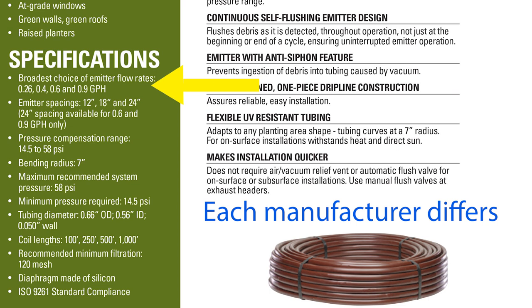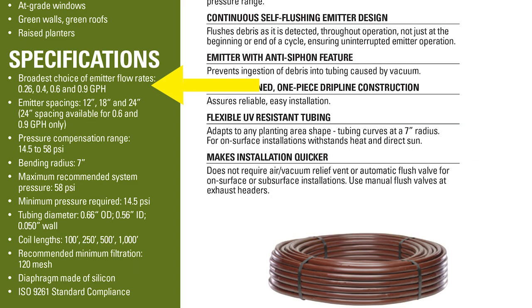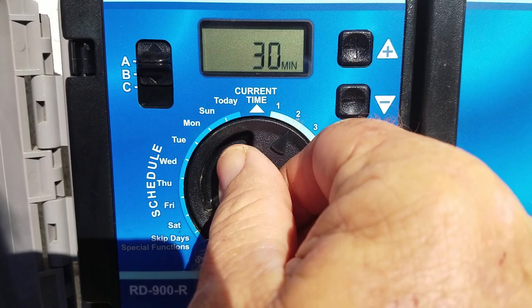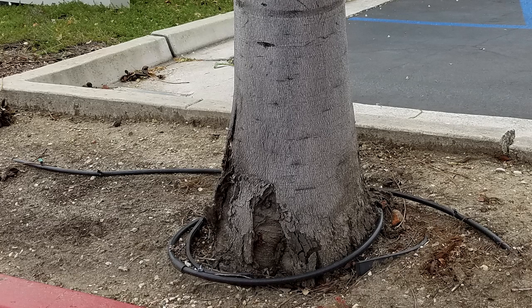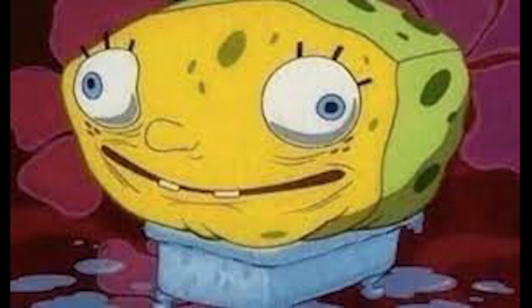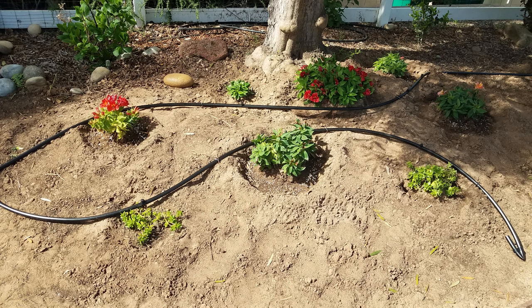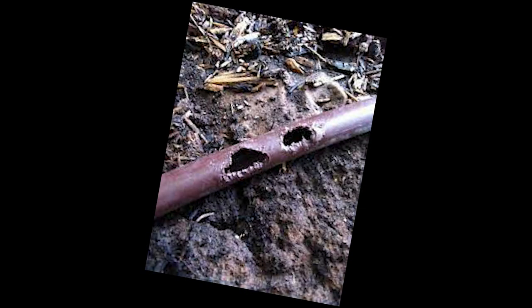It puts out one gallon per hour, so with that in mind, how long will it take to put down half a gallon of water at each emitter? That's right — half an hour — so you can program your timer accordingly depending on your needs. Keep in mind that you don't need this or any other tubing right at the base of trees or plants. We're merely putting water down into the soil like wetting a sponge and letting the roots draw it up, so focus on the root zone instead. I highly recommend keeping drip tubing above the soil so gophers and squirrels don't chew on it and roots don't swallow it and pinch it off.